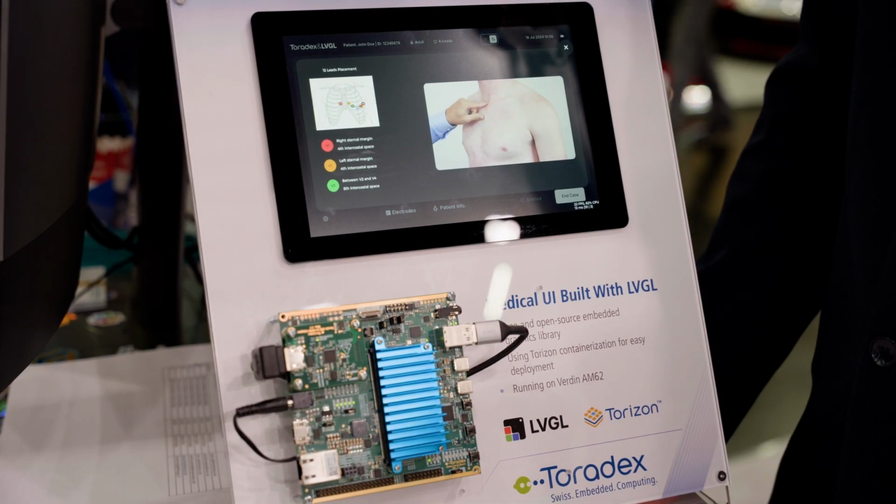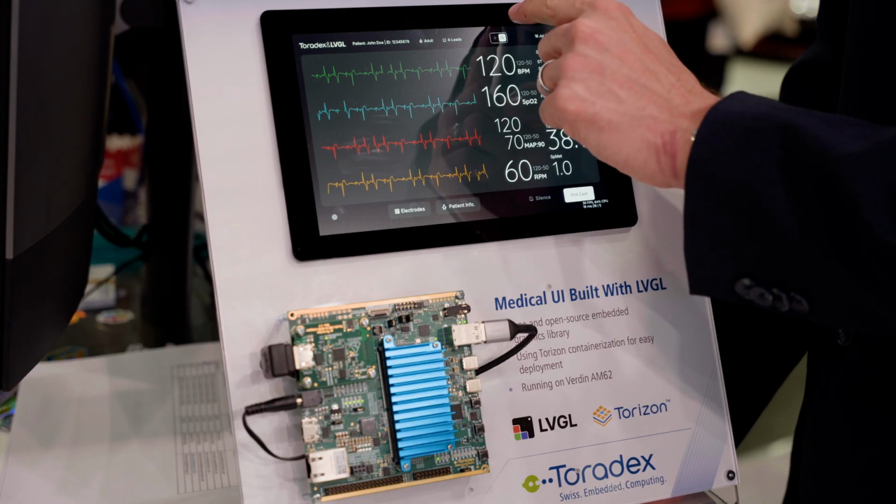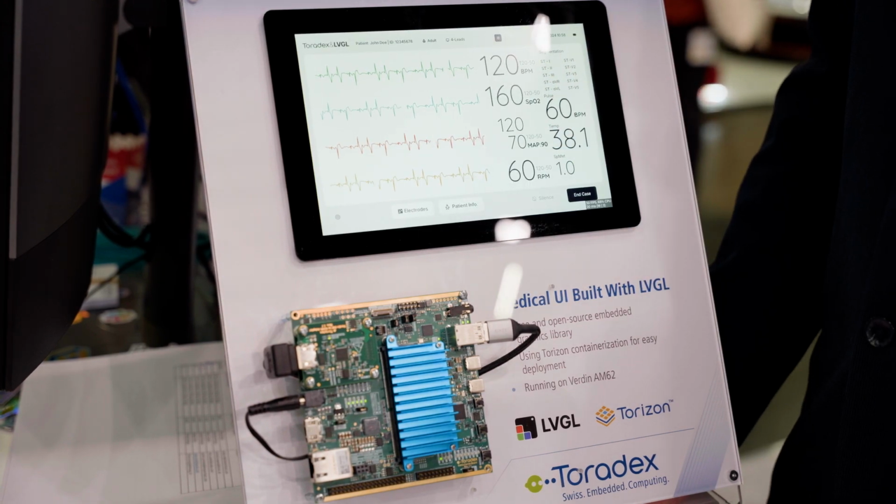Besides this, we are working on some LVGL features. We will add OpenGL support into LVGL to let you create 3D graphics on capable NPUs like Toradex has. We are also working on runtime blurring, but there is something more.